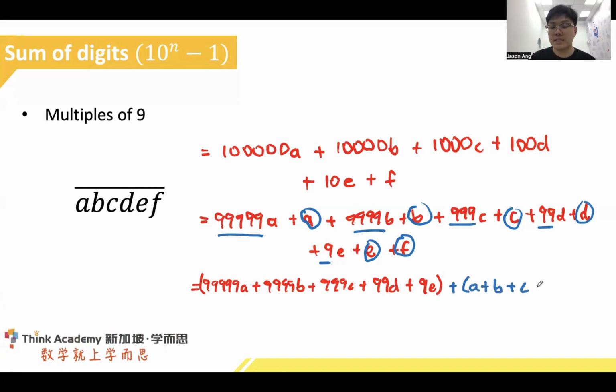A, B, C, D, E, F. The moment we check the sum of our digits, the 6 digits over here, we can straight away actually tell that this number will be divisible by 3 or 9. So that's why you see here, we talk about the sum of digits. And can I even apply it for the digits 99 and even 999 as well?